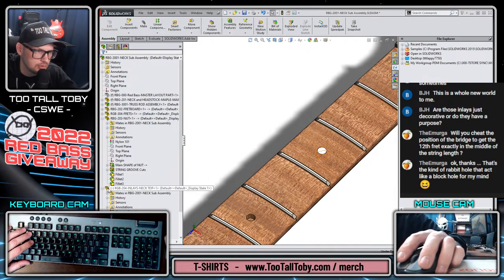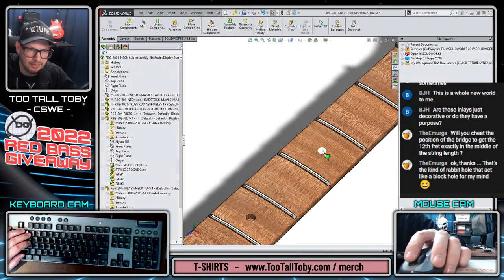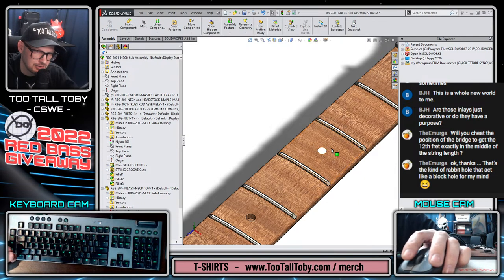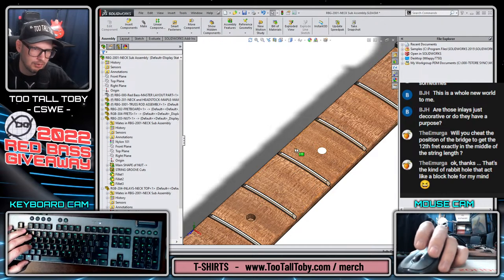So now all I need to do is just line this up so that the right plane is parallel to the right plane of the assembly. And the reason I'm doing that is because I anticipate adding a little bit of curvature to the top of this at some point. Although it actually looks fine like that. It's such a small amount of curvature. It's probably fine, and let the luthier smooth that over at the end.